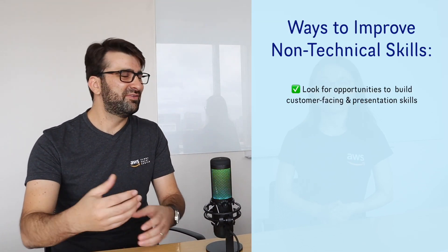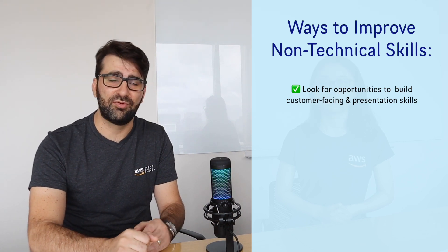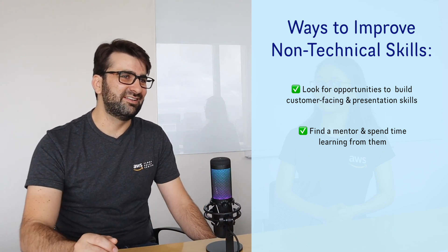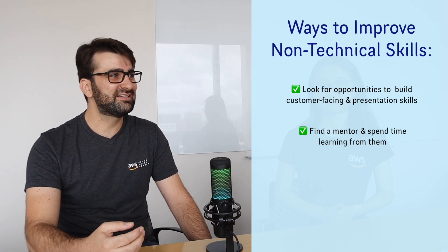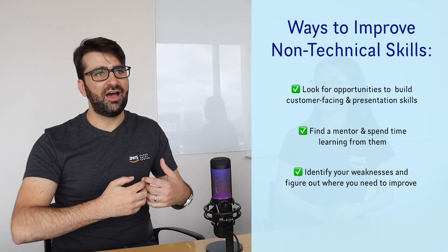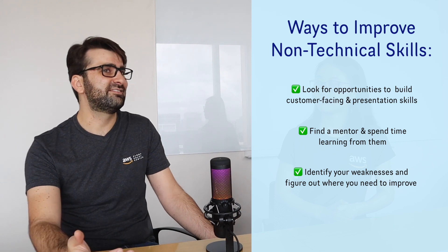What about building non-technical skills? Look for opportunities to get in front of an audience or even in a one-on-one scenario — practice presenting something and look for those opportunities even within your team. Finding a mentor is also really helpful — someone who ticks the boxes in terms of things you strive to achieve, maybe someone with specific skills you admire that you'd like to build in yourself. There's also an element of knowing where you can personally improve, so you can consciously focus effort on those areas. That's something that's helped me on the soft skills side, not just the technical side.